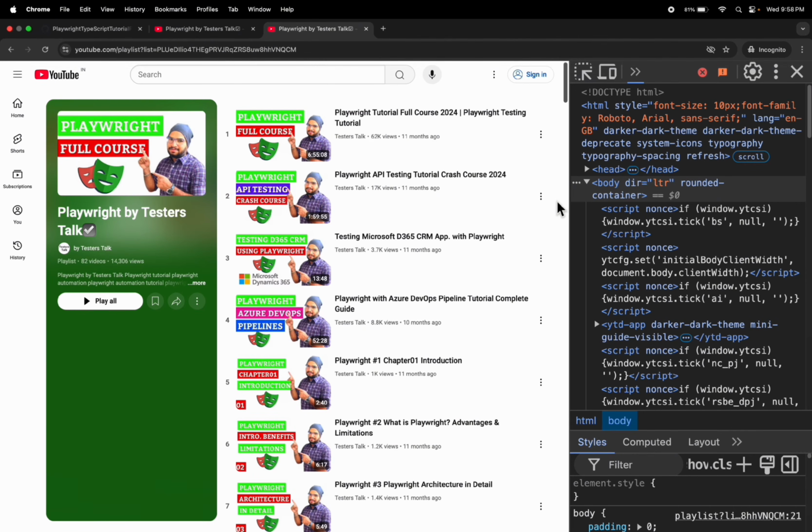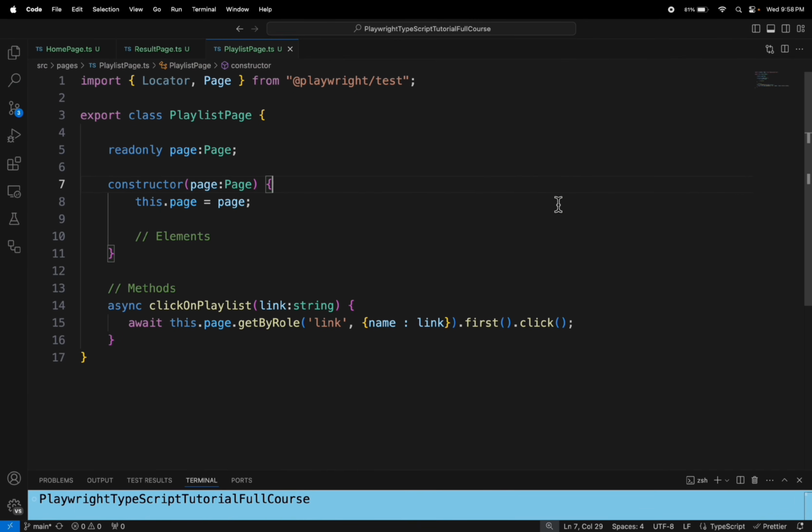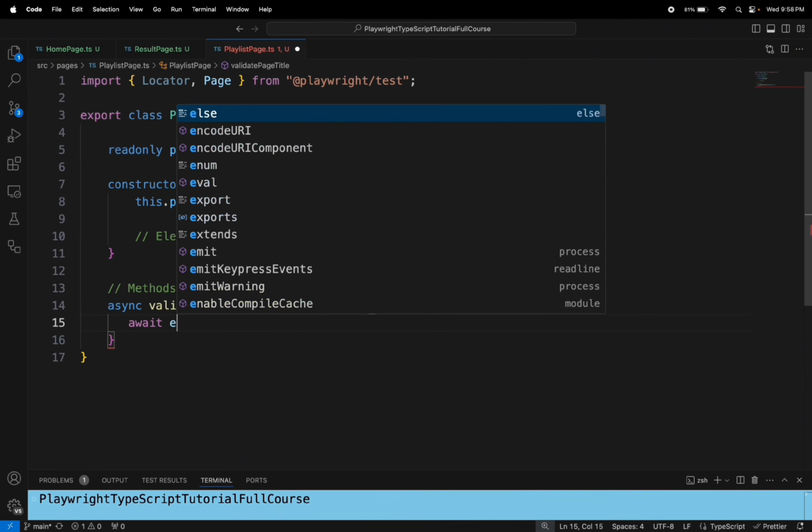So here I'm creating one method called validate page title. So here I will accept the expected title from the test file, or a test case only. Then, here I will use the expect.